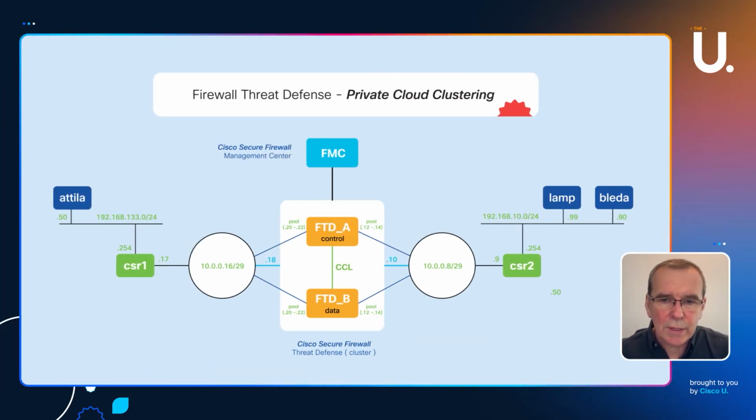One of the things you have to do when you configure the interfaces is assign two sets of IP addresses. One of those addresses is the main address of the cluster, and that's fixed. And then the other address is a pool of addresses that gets assigned to each of the members of the cluster, including the control node. Why two addresses? Well, that main address is used for management purposes, and you have one of those for each interface. And the pool addresses are aimed for things like routing.